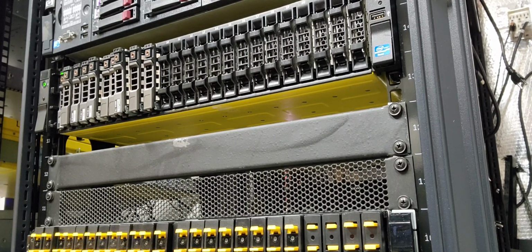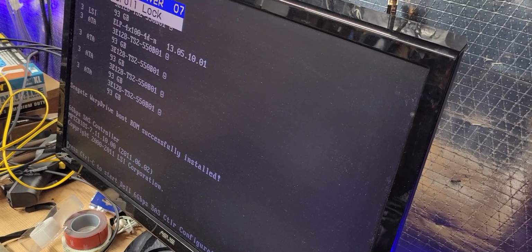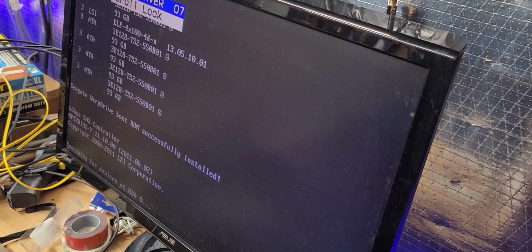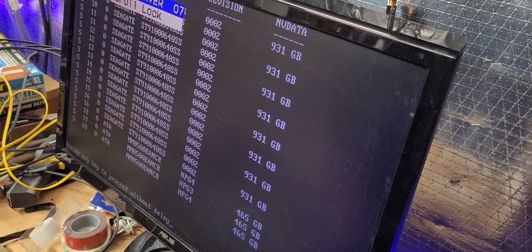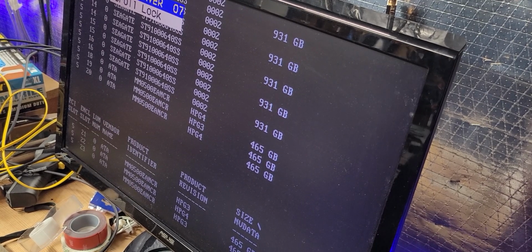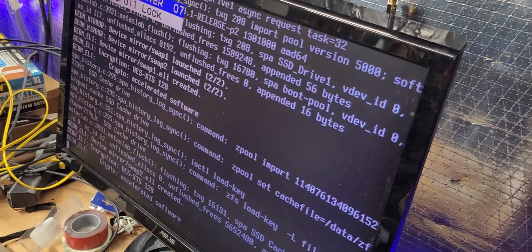Now give me a second here while I reposition myself so we can keep doing this. Okay, so now at this stage, you're starting to see the process of the HBAs coming online. Here are the HBAs, and there are all the drives. As you can see, there are the rest of the drives, and they are all coming up now. So now we're going to give it a minute here to start the process of posting, and we'll go to the next step.